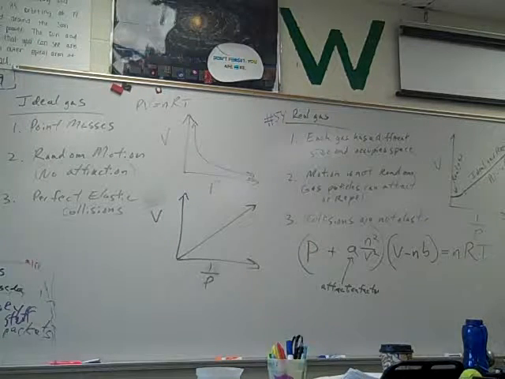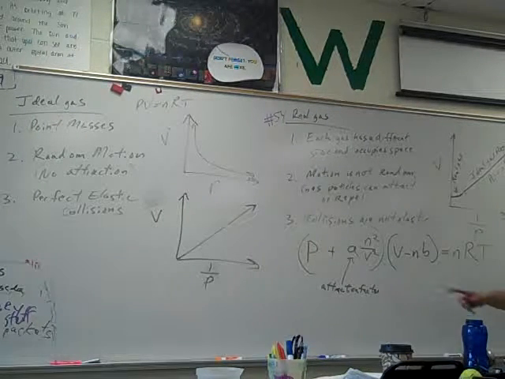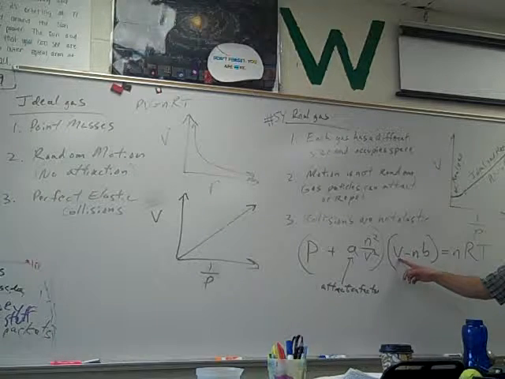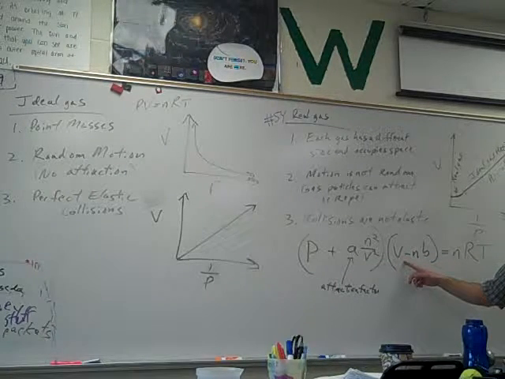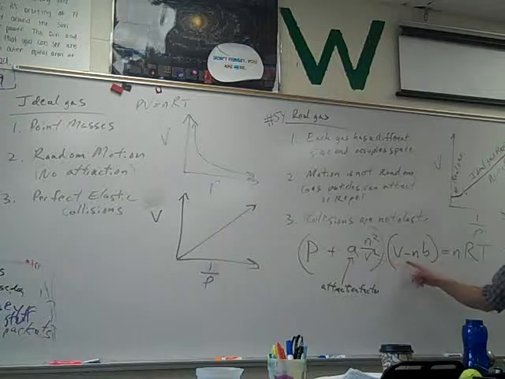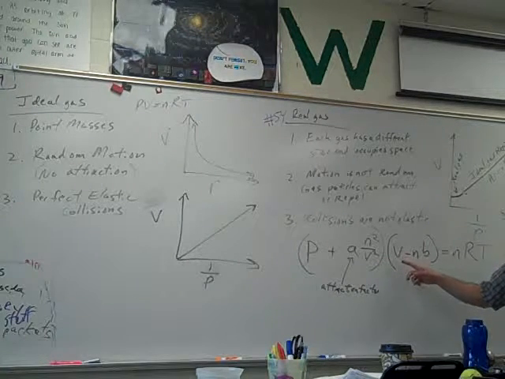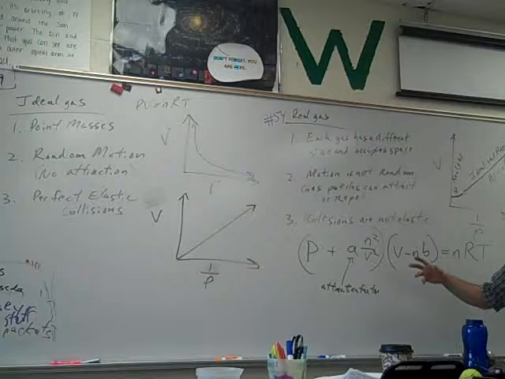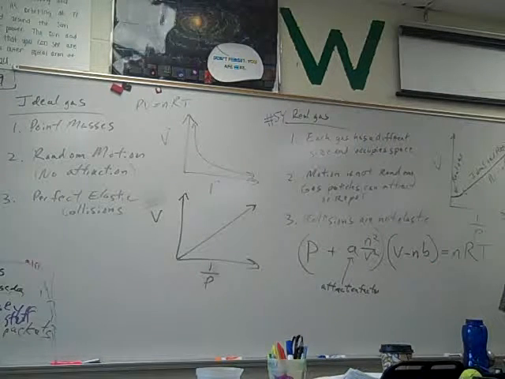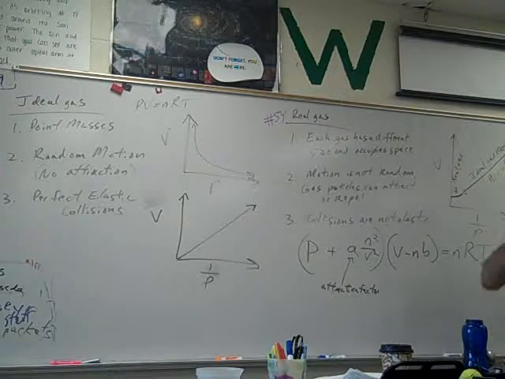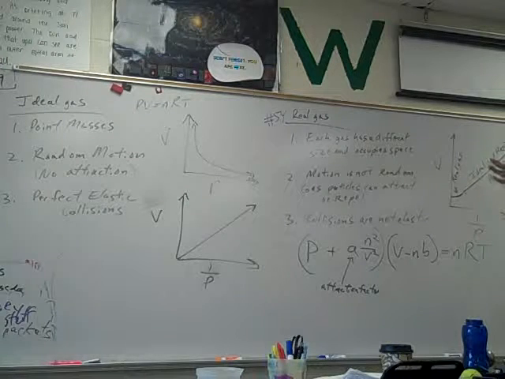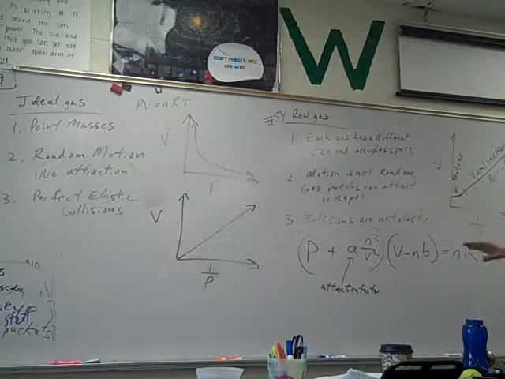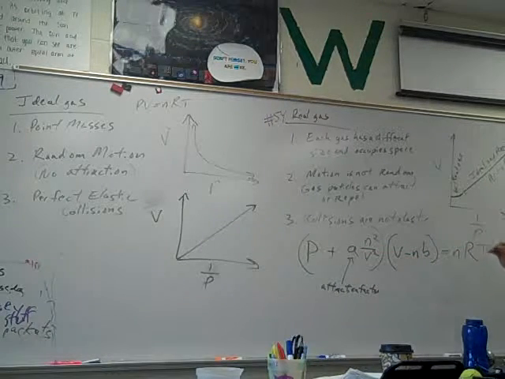2, 3, and 6, however, ask you to solve for V. There's a V, there's a V. In order to isolate V by itself, you'll have to do some algebra, and it'll end up being a trinomial. Now you know with a binomial, you set it equal to 0, and you solve for it using the quadratic equation. But if you have set up a trinomial equal to 0, the only way you can solve a trinomial is actually use a computer or a calculator to solve it for you.